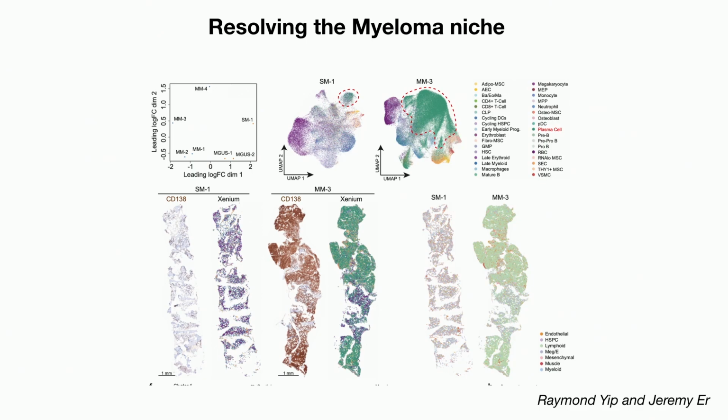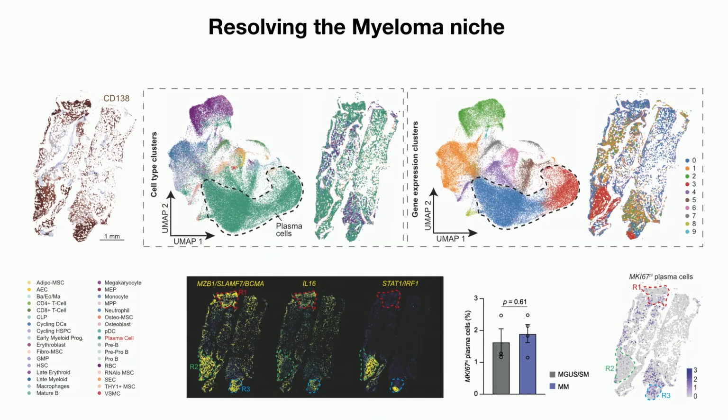But then we can map them spatially onto these trephines, which is what's on the bottom with the diagnostic staining, CD138. We can look at where all the plasma cells are. And I like this one, MM3 here, because it shows a nice little purple blue area where we actually have the red blood cells that have survived because they're not too infiltrated, and these two distal ends with a lot of stuff going on. And the big finding that we've had is that everything that we see in mouse, we see in human. And I'm going to show it here talking to this trephine that we're looking at.